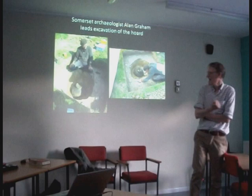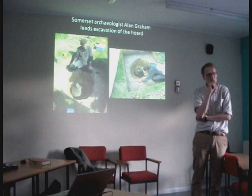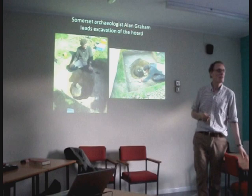They said it's a very big pot. I asked, what's the diameter? They gave it to me in centimetres and I said no, I wanted inches. It was 25 inches. The Cunetio Hoard pot, I quickly checked the publication, was 25 and a half inches. So I suddenly realised we were on to something big.